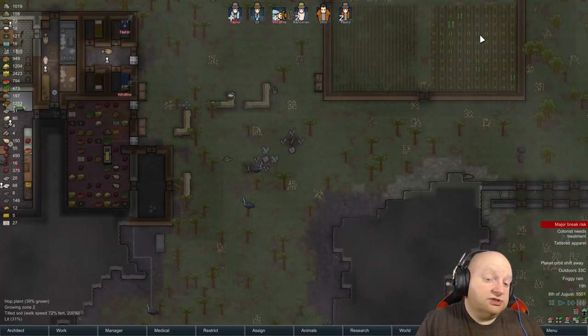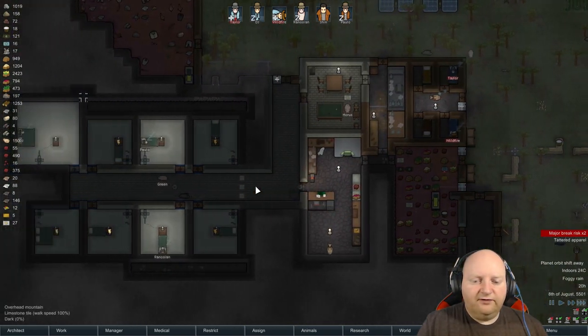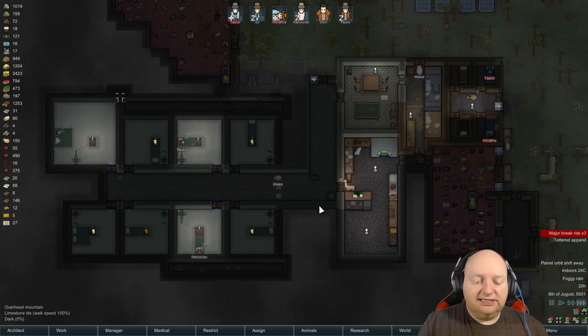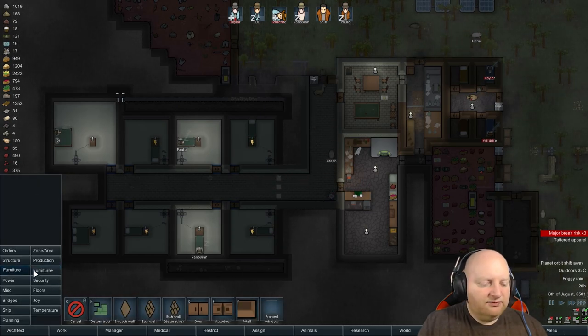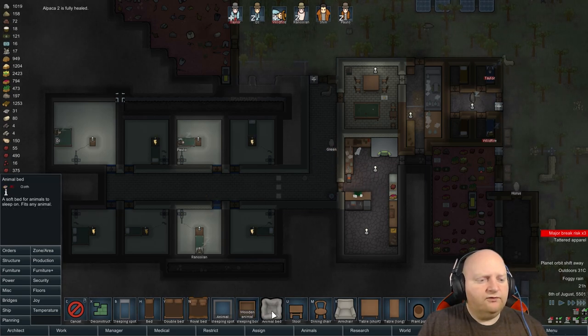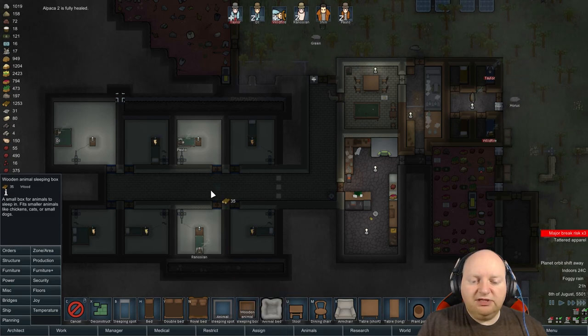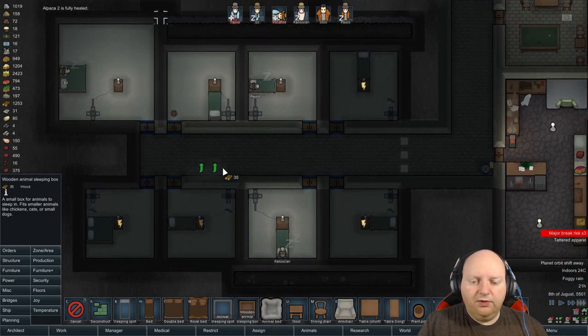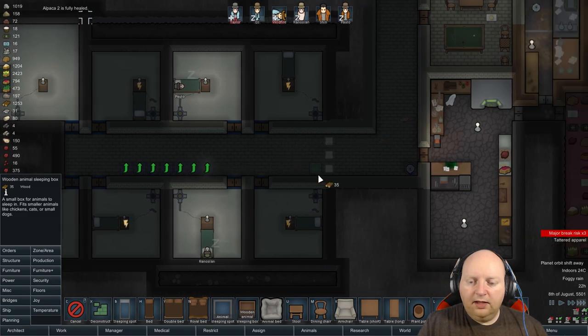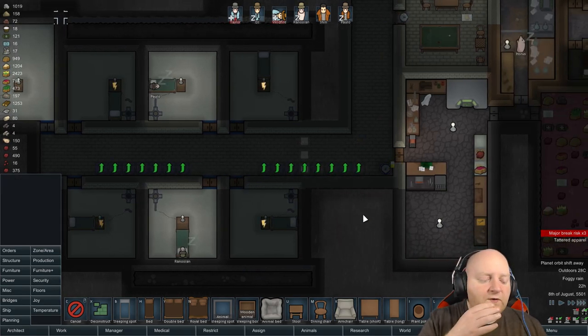These hops are almost, well, they're planted. But we are in need of animal beds, basically. So let's make some animal beds. Furniture? We don't have really that much. We have cloth. We don't have 45 cloth, really? Wow. Well, do a wooden animal bed. And let's have a load of them. Let's go boom, boom, boom, boom, boom. There we go. A load of animal beds.